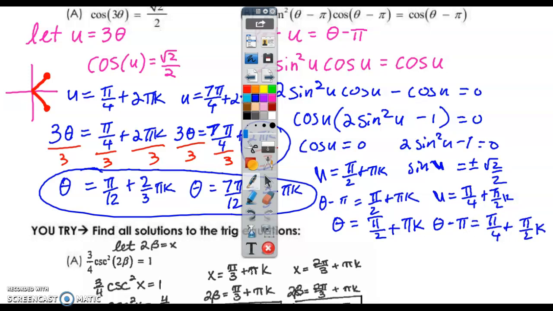And hold on just a second. When I add my pi, I think I made a mistake. When I add my pi, I should be adding it to this pi over 4. Yeah, I totally did. We need to add this pi to the pi over 4. Shoot, now I'm confusing you. So this is 5 pi over 4 plus pi over 2 k, which means I made an error over here. I have to add a 3, because when I add pi, we have to add it to the pi over 2, which makes that 3 pi over 2.